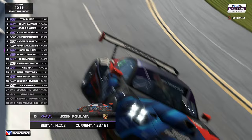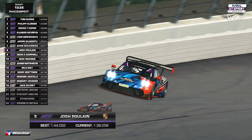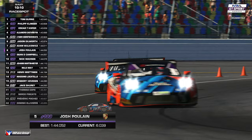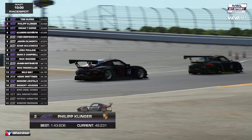Yeah, it's interesting what they're doing here. They're only running at 260 right now through turn 4 here off the oval, going obviously down the high line to take as much speed through it as possible going into turn one. It doesn't really affect your lap time too much. It's just prone to make more mistakes into turn one, obviously heavily off camber on the outside, but the camber does help you on the inside. So a good start to the lap by those two. Let's see how those guys evolve.